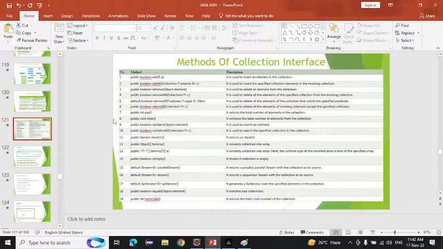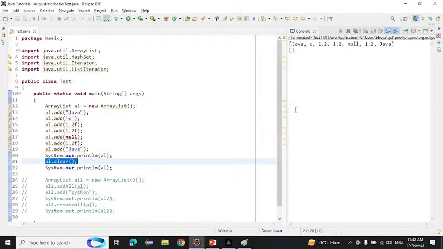Tomorrow we will see the other methods present inside the collection object. Removal means, suppose we have elements inside the first collection object and you want to remove the same elements from another collection object, that time we use removeAll. Does anyone have any doubt till here? Okay, so tomorrow we will see what is LinkedList, Stack, Vector. After that we will see Set.